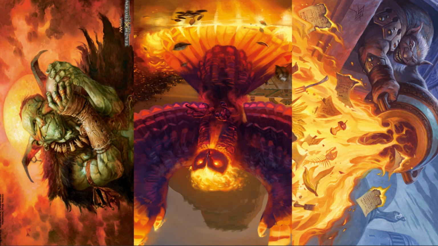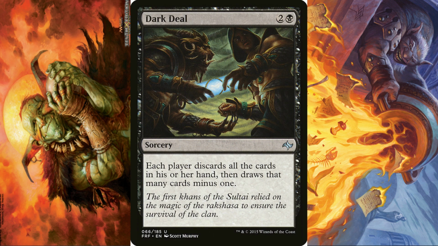I'm playing Kitty Cat. Another card that's wheeling is Dark Deal. It is two and a black for a sorcery. It does not have Madness, unfortunately, but each player discards all cards in their hand, then draws that many minus one. Ooh, it's the opposite of most effects. Yes, which is great. But the point is, I'm discarding cards.